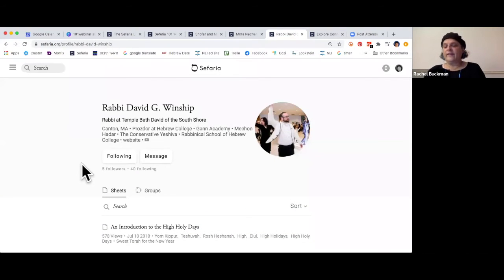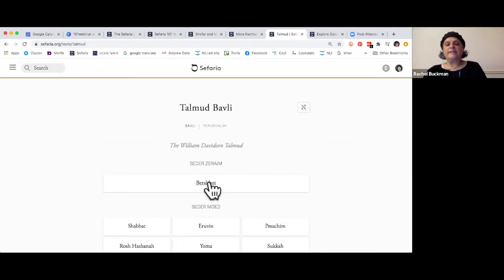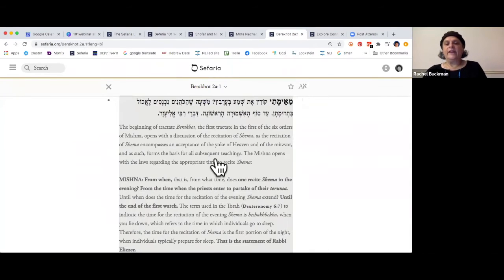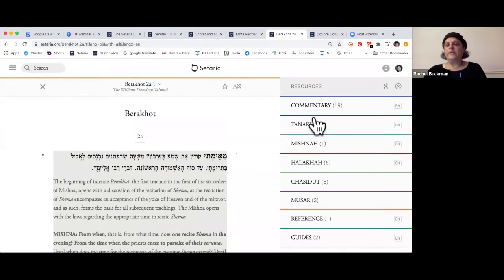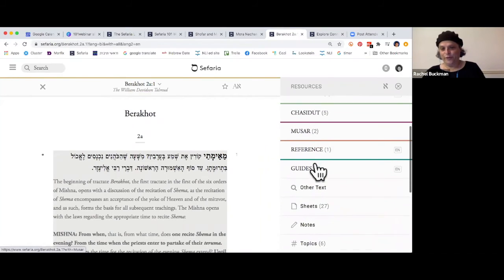So let's look and see how you find them in the library. Let's go back to the library, and I'm going to go to Talmud this time. I'll open Brachot, and here I am on the first page of the Talmud, and I'm going to open the resource panel, and here you have all the things we talked about before. Now I'm going to go down a little bit further, and you see sheets, and it shows you how many sheets.